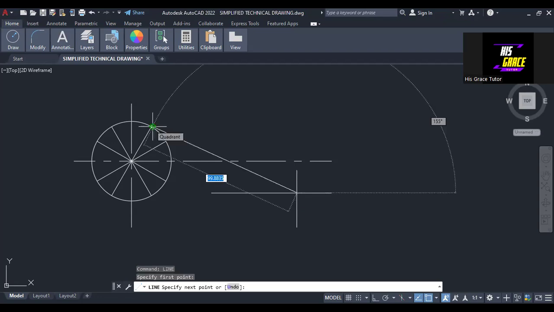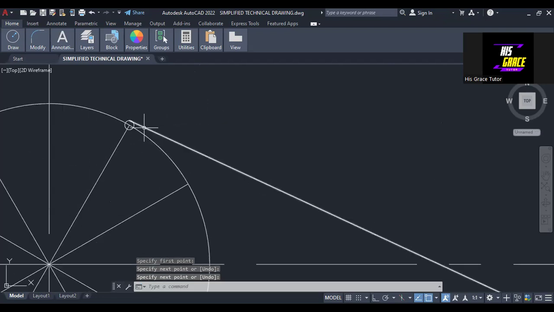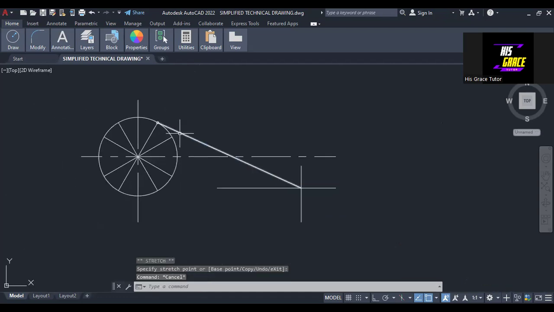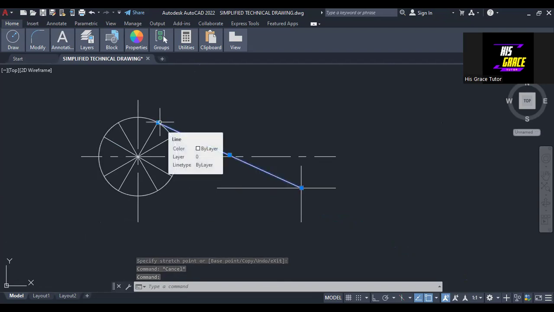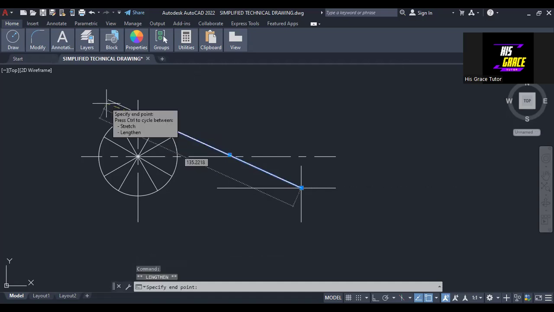So we'll just click on this point like this, okay? So having clicked on the point, the line is not really touching point B, so I need to make sure it touches it. Okay, now the next thing that we are going to do is that we are going to increase this line by 30 millimeters to get point C. So what we have to do is to stretch it. So just input 30, press enter key. So this is point C now.